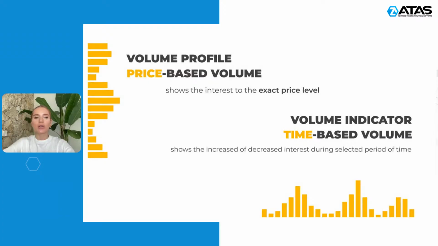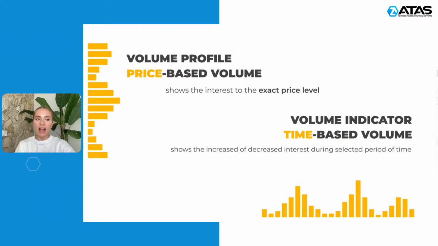So as a reminder, before we dive into the practice part, volume profile is a tool that shows how volume is distributed across different price levels over a chosen period of time. So in other words, instead of plotting volume over time, candle by candle, like for example, the time-based volume indicator on the bottom of your screen, which all of us have used more or less, right? A volume profile is essentially the horizontal price-based volume because it plots volume horizontally at each and every single price level, at each and every single tick.